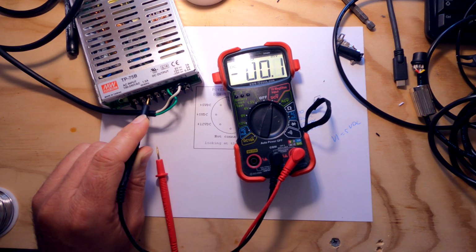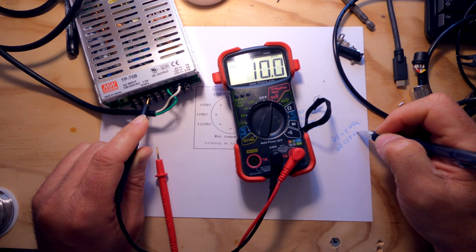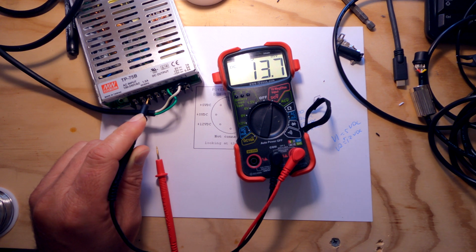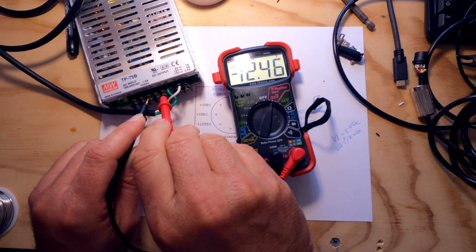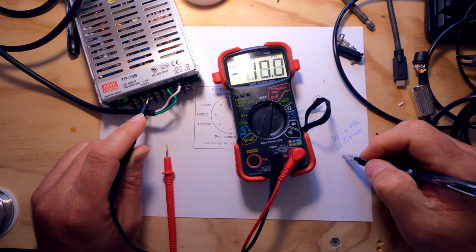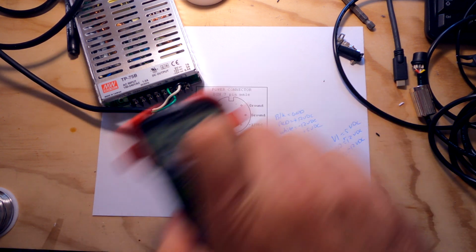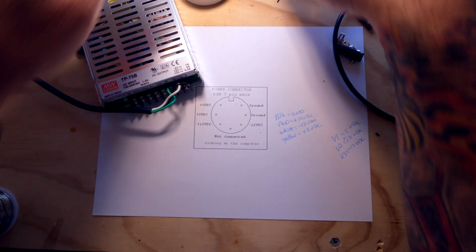V2 is actually the positive 12. And that means V3 is going to be our minus 12. Okay. Get that guy out of the way.